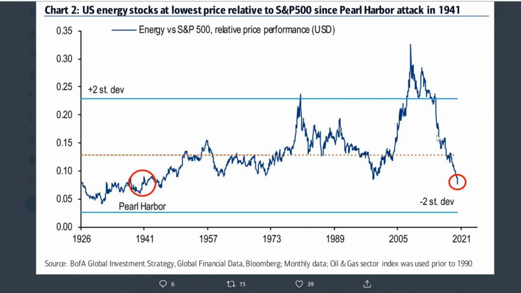what's on the other side of energy here? It's the explosive performance in tech, which has driven up the S&P 500. Also, the sectors that have benefited disproportionately from easier monetary conditions, like utilities, have done pretty well. But basically it's tech versus energy, or you might call it new economy versus old economy.